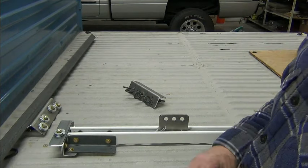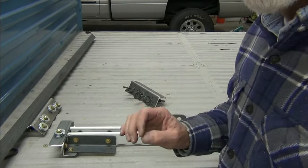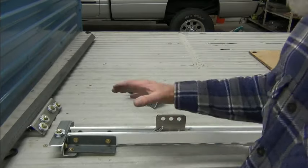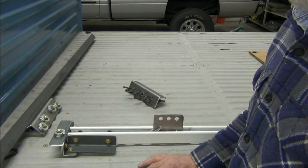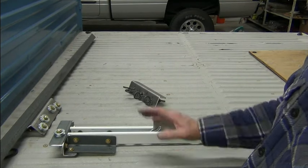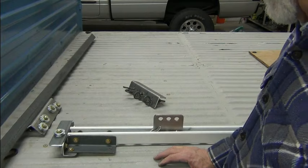This is my first rodeo — I haven't done this before. There have been a few things where my brain had it pictured one way, and when I went to do it I decided to do it differently. We're still in the process. I just wanted to give you a little more visual insight into what I've been describing verbally. When it's in the trailer, it'll start to make more sense — although it's going to be harder to see in the trailer, which is why I showed you out here.